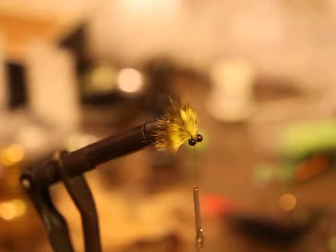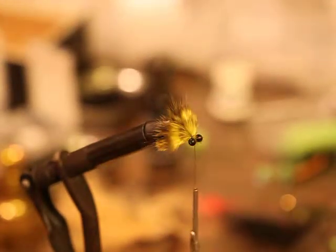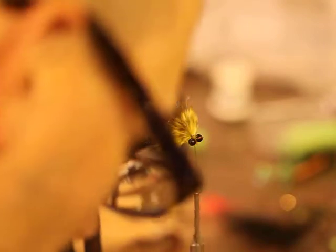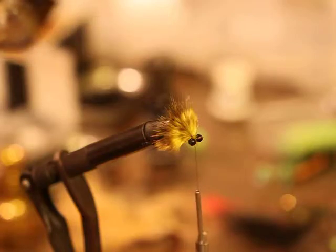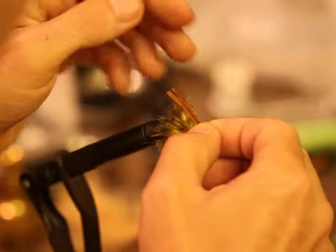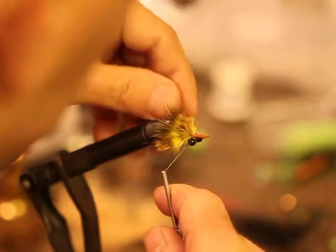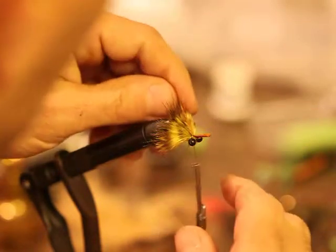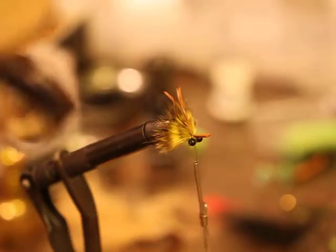Not exactly sure what I want to do now. Let's give this a try. I'll cut out a couple of about 1/4 inch pieces of some sort of golden brown turkey. I'm going to tie one in kind of off to that side and one off to this side. Give us a little crayfish claw action.